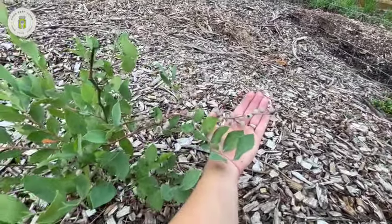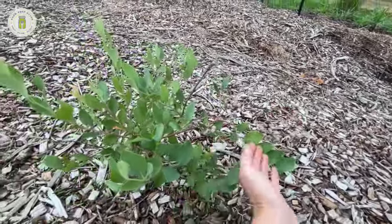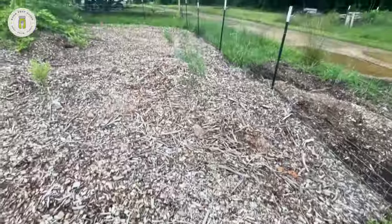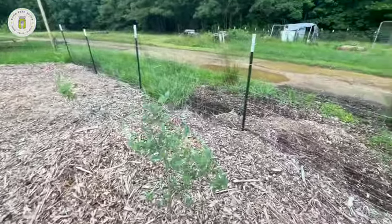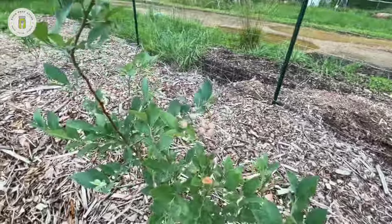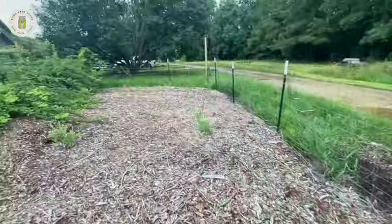Several of the bushes have some fruit set on them. We're not going to be harvesting really much at all from these. We're just going to let them get established, and the birds are probably going to peck off these blueberries anyway. But this year we're really just focused on getting these bushes established. Same thing with the strawberries over there.